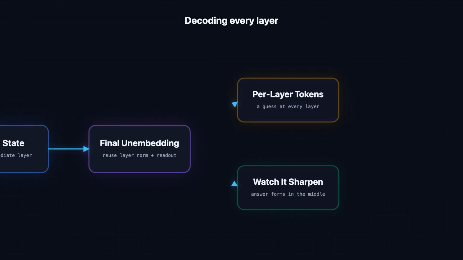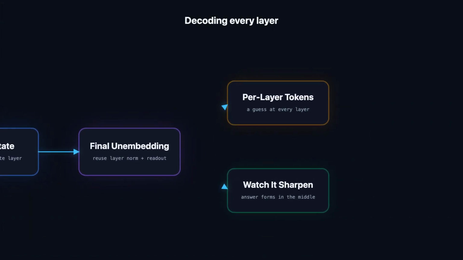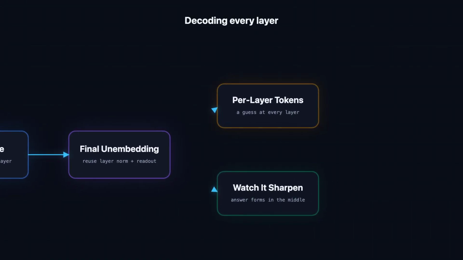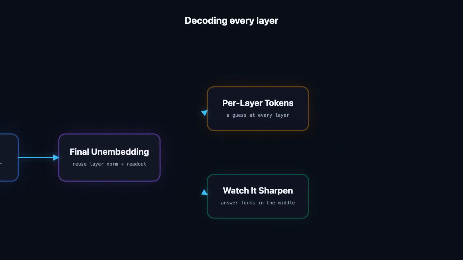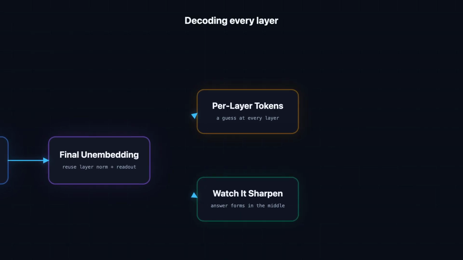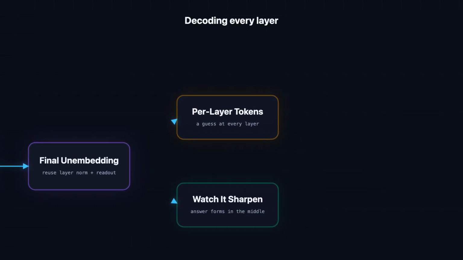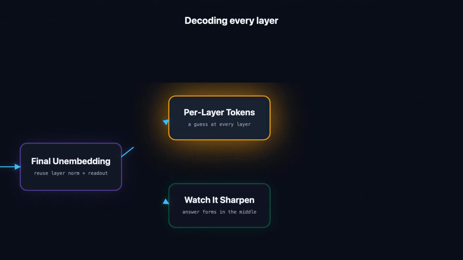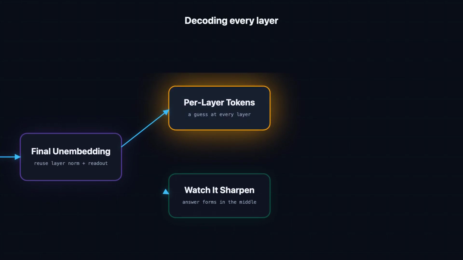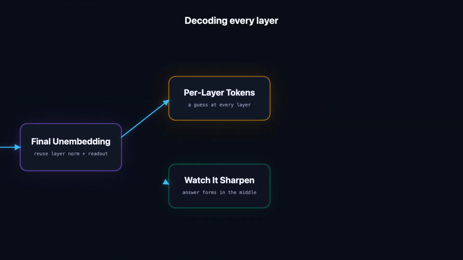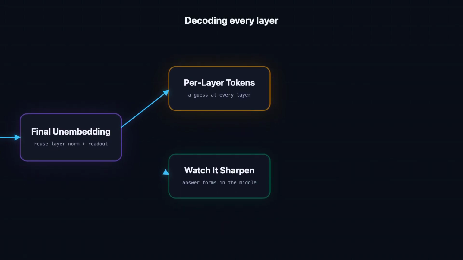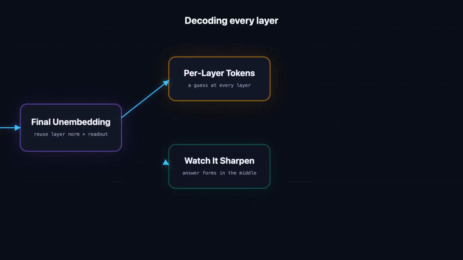The exact same machinery the model uses at the very end to turn its last hidden state into predictions over the vocabulary. You are simply borrowing that machinery and running it early at a layer where it was never meant to be used. Out comes a distribution over vocabulary tokens for that layer, an actual guess at the next word as of that point in the computation.